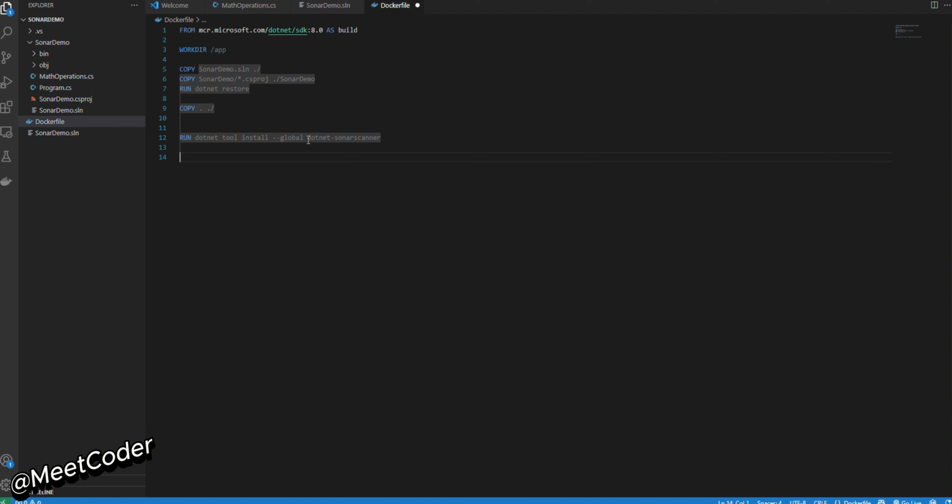So if you are running locally, not in Docker, then you can install this in PowerShell on default Windows. But here I need to set up the path variable as well, because otherwise we will not be able to find the Sonar Scanner tool, right? So for that we need to set the environment path. It's a default path, and should be in the root level .NET, sorry, .NET and tools, right? So I have set up my Sonar Scanner tool and its default path, right?